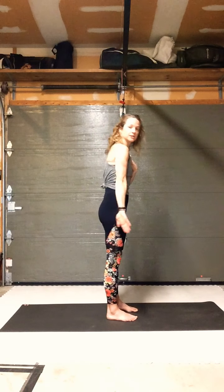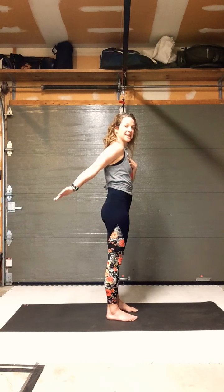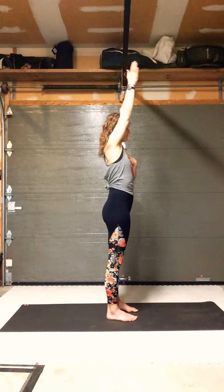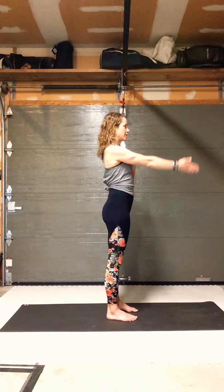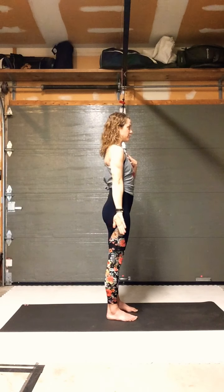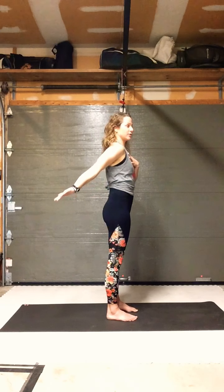Next, shoulder circles. Left hand comes to your chest to stop your torso from twisting. Make a karate-chop hand, thumb up, and come up until you reach the end of your shoulder flexion. Then rotate the palm out, trace it back, and end with the knuckles scraping or touching that thigh. Come back, careful not to lean forward — go as far back as you can into extension. Then imagine you're wringing a towel — that's your upper arm rolling in its socket. Palm faces out again, come back forward and down. One more time, reaching up, imagining that humerus rotating in the glenohumeral joint, then reach back without compensating in the spine, rotate that upper arm bone, come back up and release.